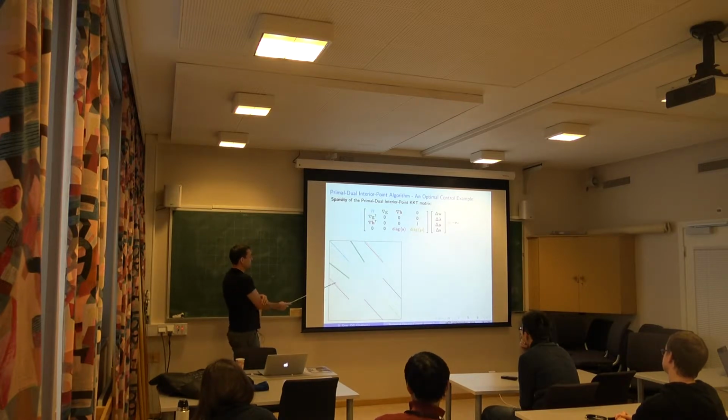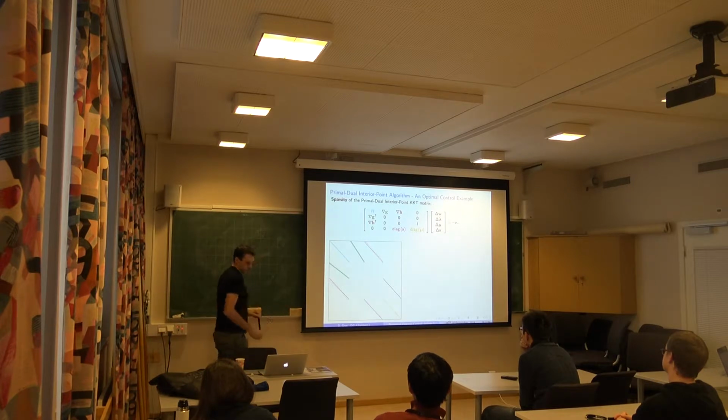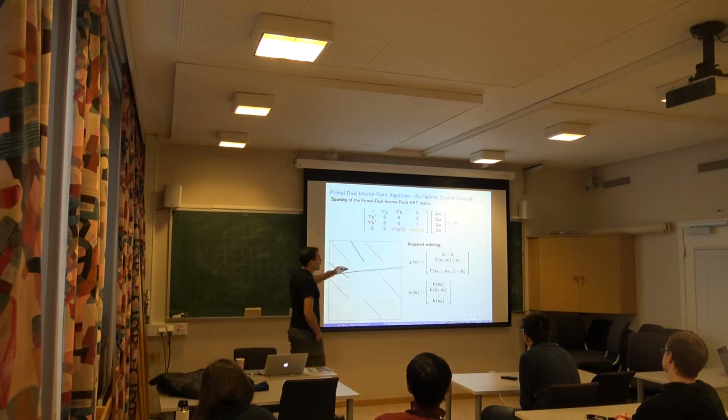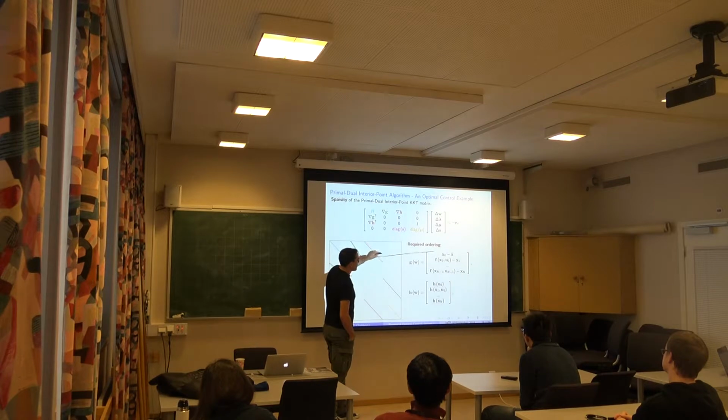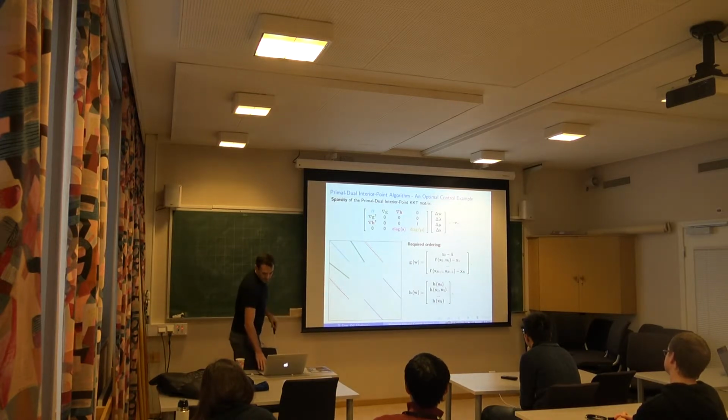So even though this matrix is very big, it's typically fairly cheap to factorize or to solve this linear system if you exploit the fact that you have lots and lots of zeros. To get that ordering, you need to order the variables and the constraints in the right way, which is time-wise. So the W would contain x0, u0, x1, u1, and so on, all the way to the end. And the constraints would go in time, so that's the initial conditions, and then the first shooting gap, second, and so on and so forth. Then this pattern follows naturally.